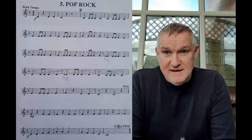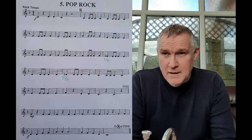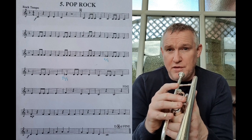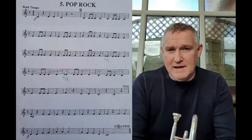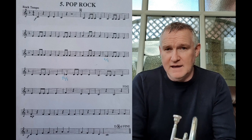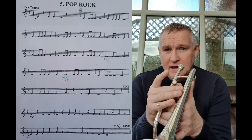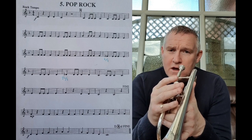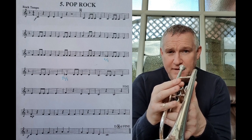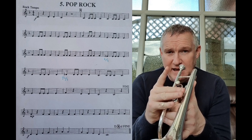It's enough remembering the E itself without remembering it's flat as well. So E flat is not on 1 and 2 now, it's going to be on 2 and 3. Now that E flat lasts all the way through that bar, so you've got 5 E flats. E, E, E, E, E.